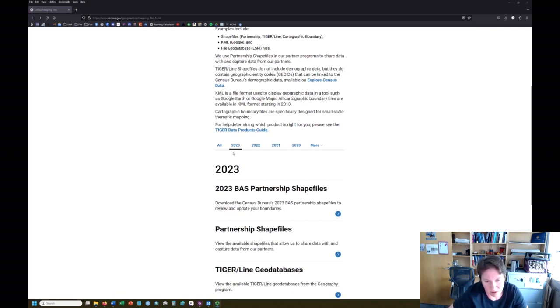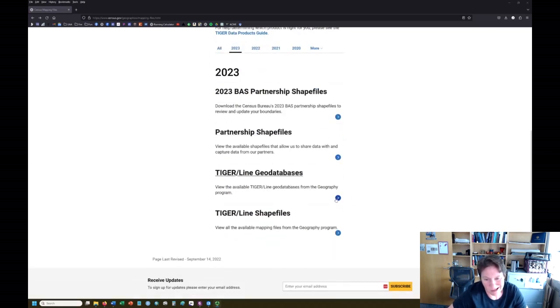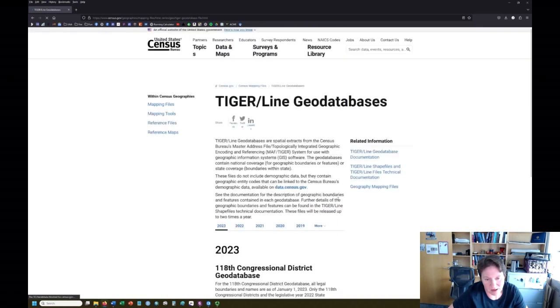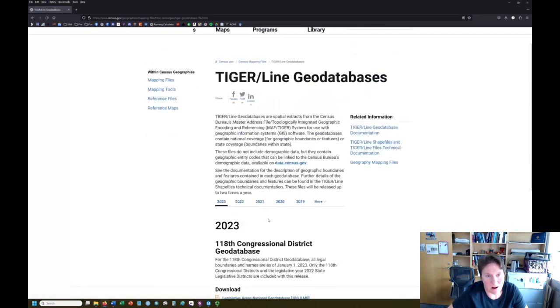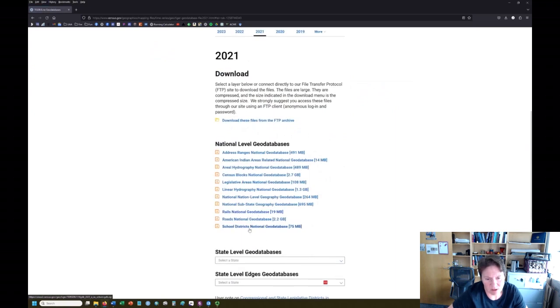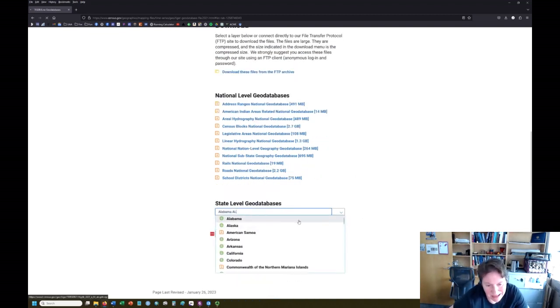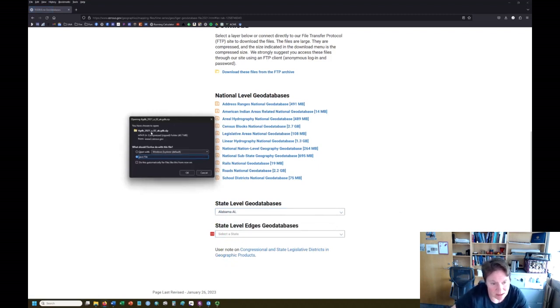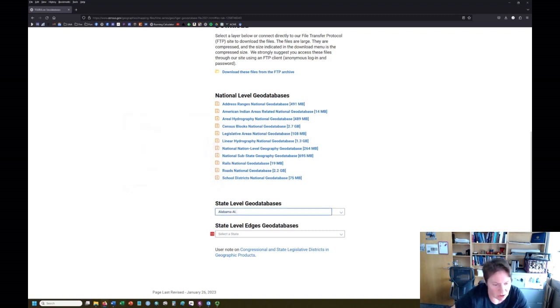But let's just say, for example, we wanted the most recent data. You could go here to the geodatabase, TIGER/Line geodatabase, and let's actually go 2021. Let's just pretend like we're actually doing it. They have archived the different geodatabases for the states. So you could go to Alaska here and download this database, Alaska's state number 2. This is the TIGER Files Geodatabase 2021. And if we download this, we actually get multiple levels.